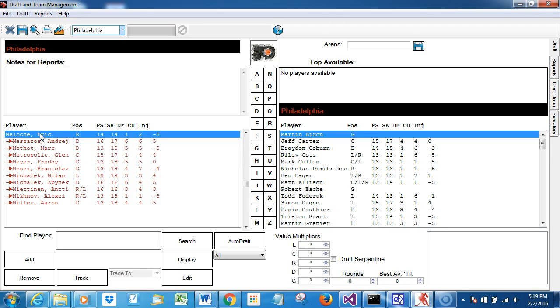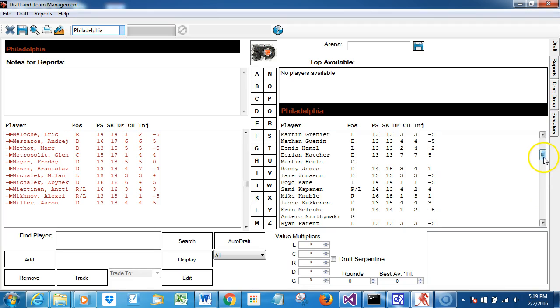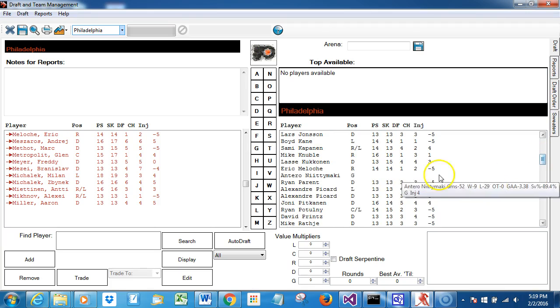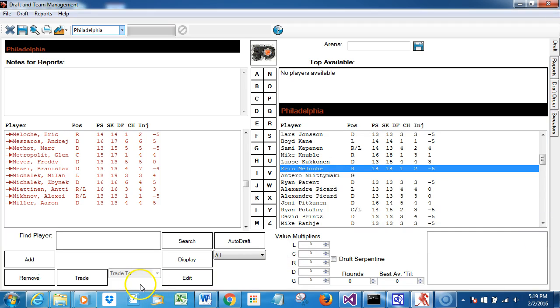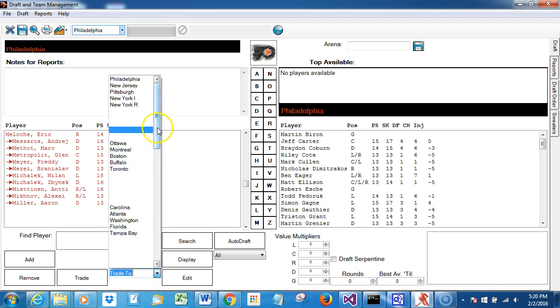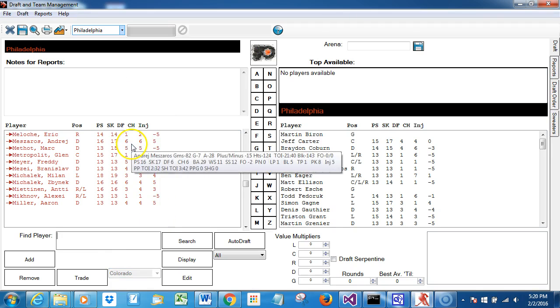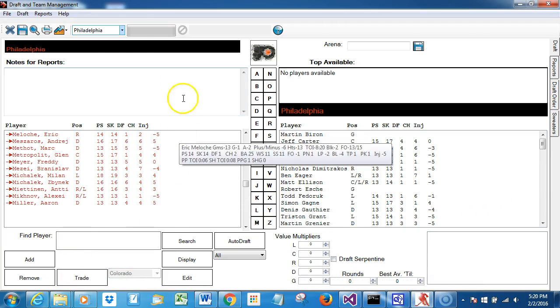Okay, let's put Malash back there, and this time instead of removing him from the roster by the conventional means, let's trade him to another team. So I'm going to click on Malash, and I'd like to trade him to Colorado. We're going to put him out in the mountains somewhere. So I'm going to hit the trade button, and you can see this drop down changed a little bit. It's been activated. And if I scroll down and find Colorado, it will automatically move him from Philadelphia to Colorado.